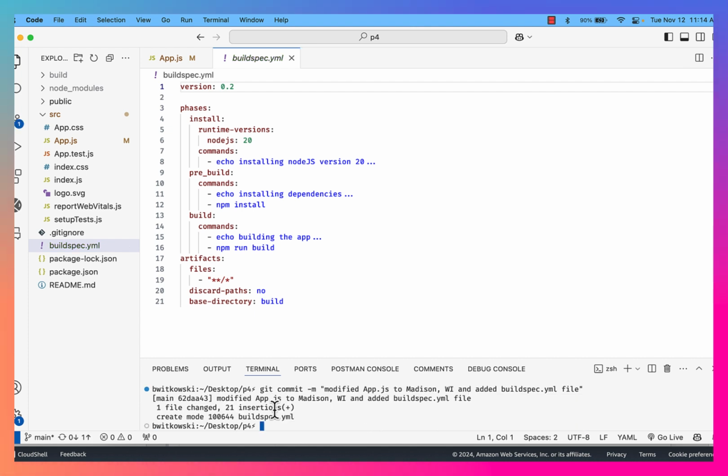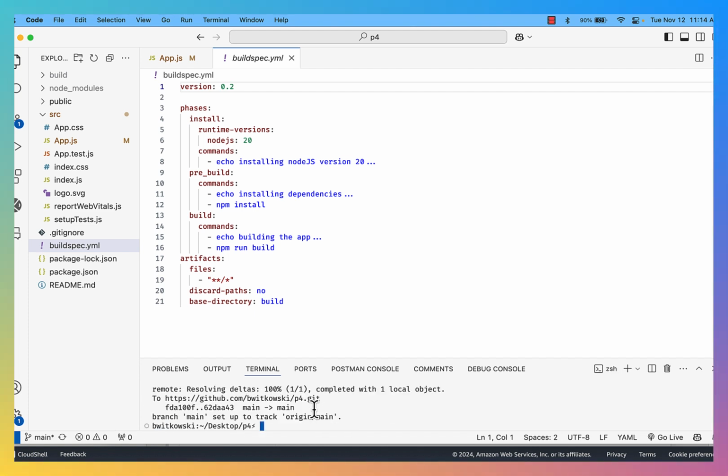So I added those two changes, and now that I've committed that, now I want to push the changes. So I've pushed those changes.